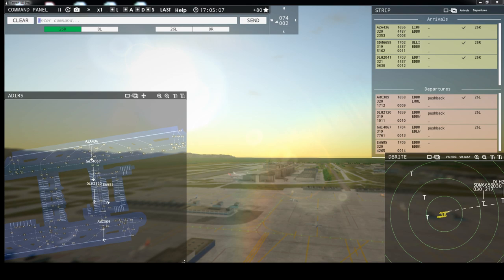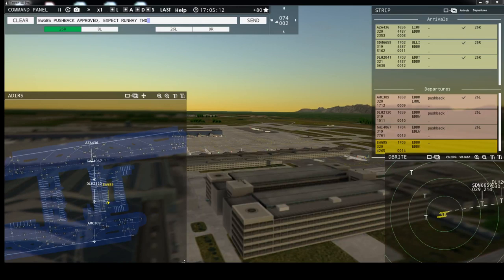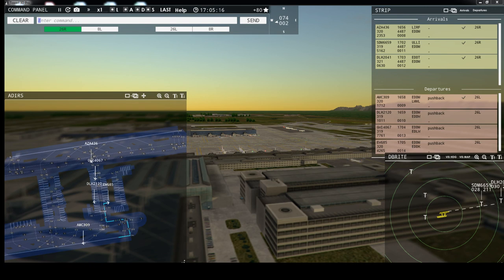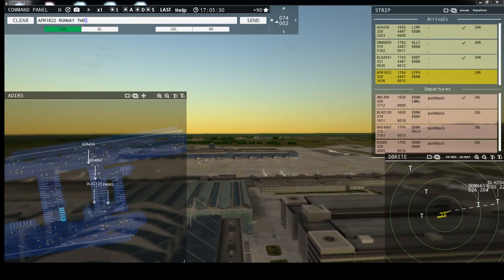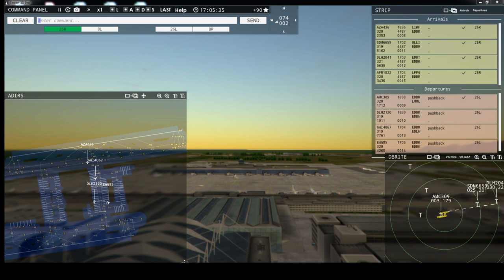Eurowings 85, pushback approved, expect runway 26 left. Ground 26 left, pushback approved. Wings 85, ground, German Wings 4067, ready to taxi. Tower, Air France 1822 with you, runway 26 right. Air France 1822, runway 26 right, clear to land. Runway 26 right, clear to land, Air France 1822.